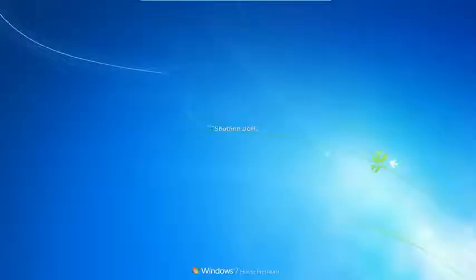Okay, so we're moving on through the install now. The computer is going to restart. Okay, the computer is now going to be prepared to start Windows 8. The setup continues by getting the devices ready to start Windows 8. The computer is going to restart again.